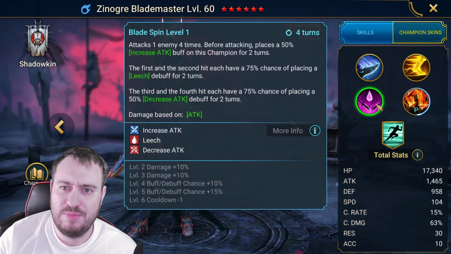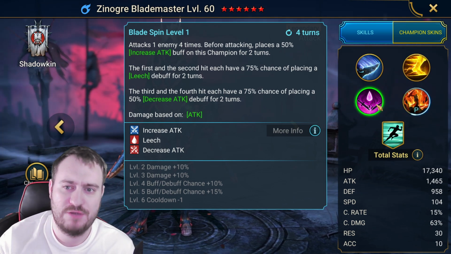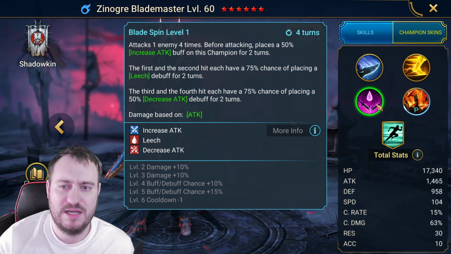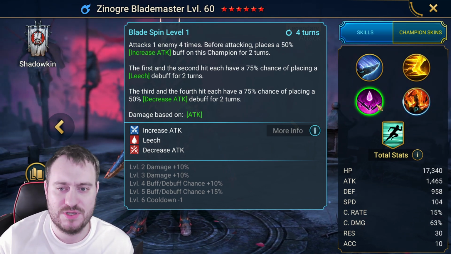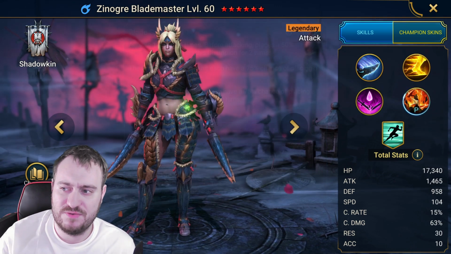And then your Blade Spin, she'll attack one enemy 4 times. Before attacking, places an increase attack on this champion for 2 turns. The first and second attacks will have a 75% chance of placing a leech debuff for 2 turns, and the third and fourth attacks will have a 75% chance, booked up to 100, to place a decrease attack for 2 turns. Super nice abilities for sure.